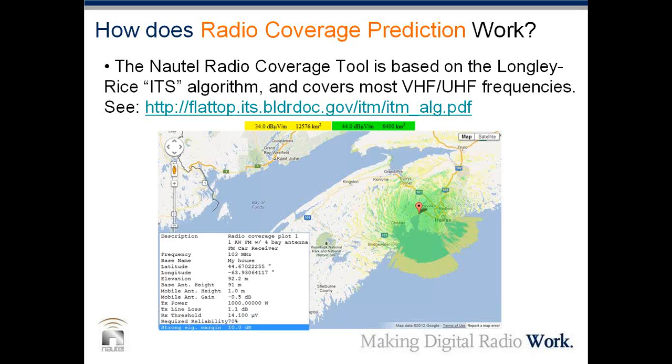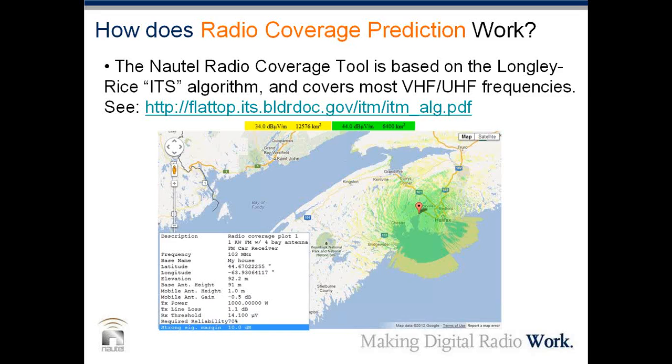So how does radio coverage prediction work? It's based on Longley-Rice, the ITS algorithm. And it covers, what, 20 megahertz to 20 gigahertz, something like that, right, Roger? Yes, you can use an extended frequency range, but it will not take into account ionospheric propagation. Exactly. It's not going to know what's going on with the E layer. Neither in high frequencies, where you will have rain and things like that. Sure, those are beyond the capability of the model.